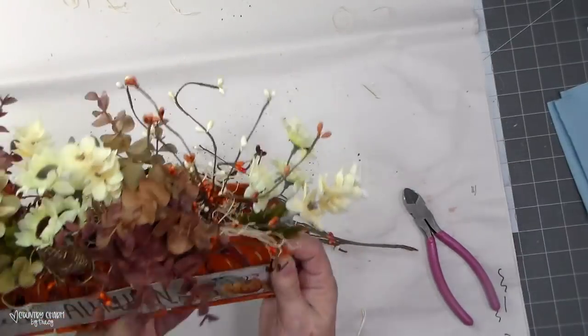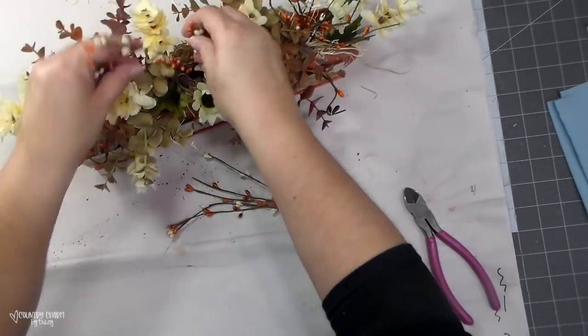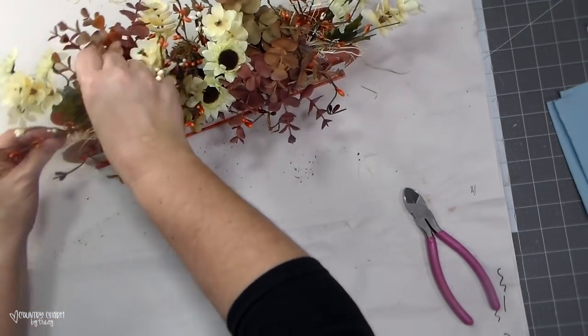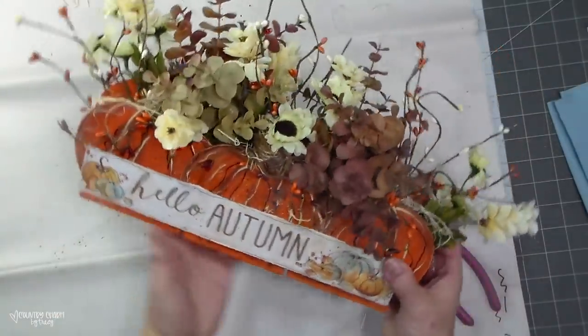Did someone say pip berries? Yes, that was me. These orange and white pip berries are from Hobby Lobby in the fall section. I just love them so much, and it adds just the finishing touch to this little pumpkin box.